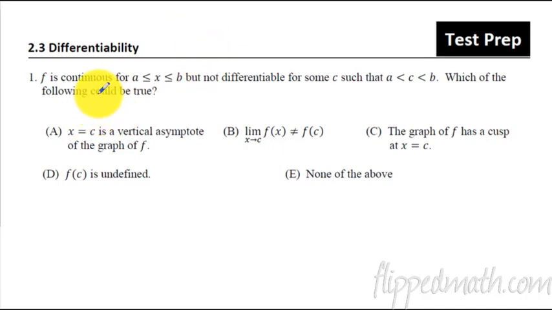So the first one, we've got a function f that's continuous, but not differentiable. For some value of c in this interval, so this is confusing. We're just saying at some point on the interval a to b, there's going to be a place where it's not differentiable, which is the following could it be?